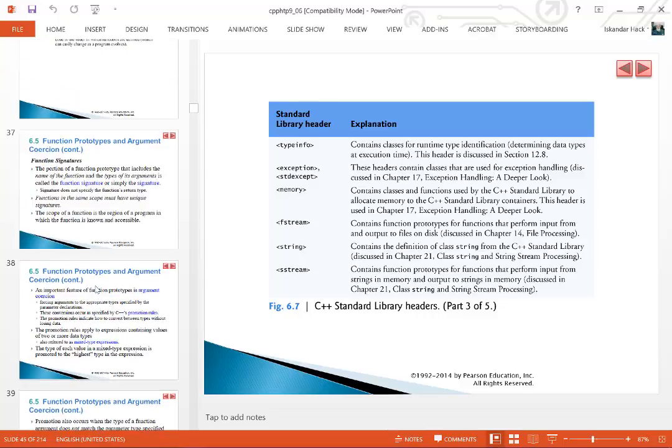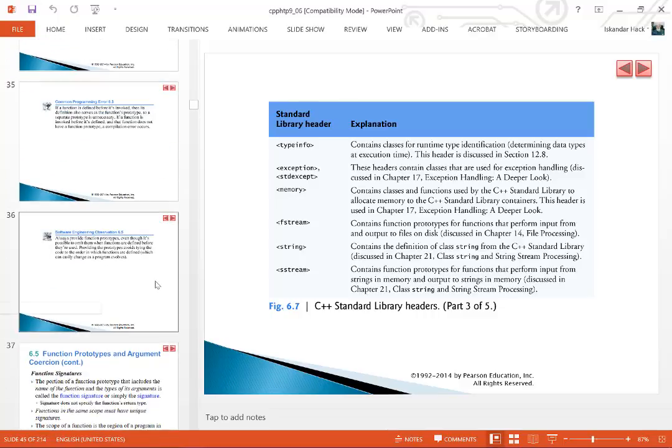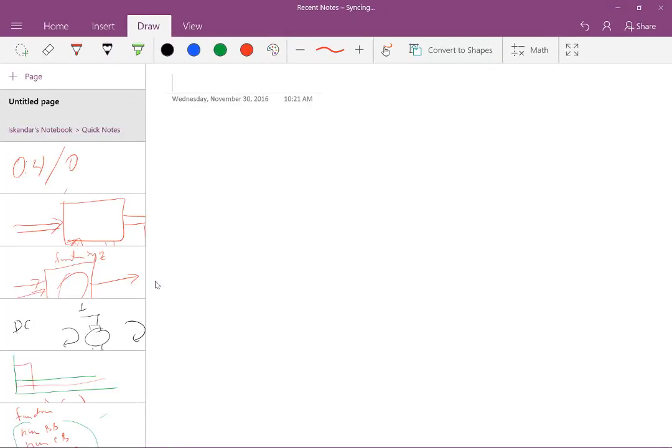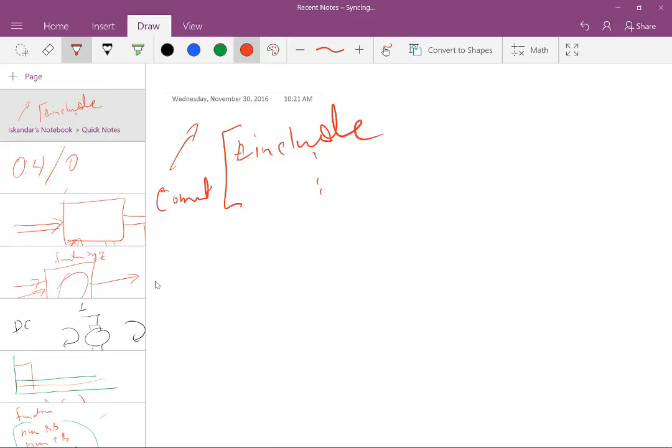Let me review a little bit about our basic thing that has to happen with functions. Whenever I declare a function, and when we look at our code, the first thing we're going to have is our include statements. Actually, before that we have our comments. I should put comments right there. And then the next thing we're going to have is our function prototypes.